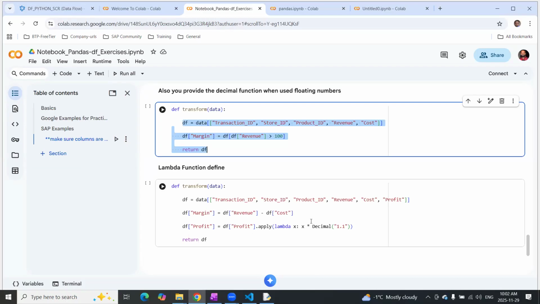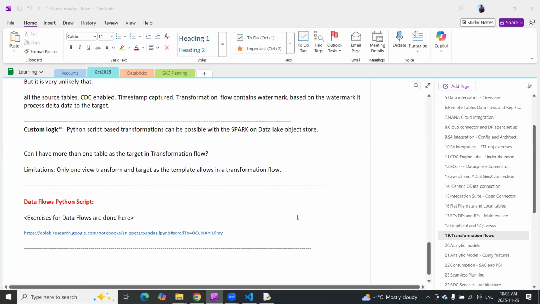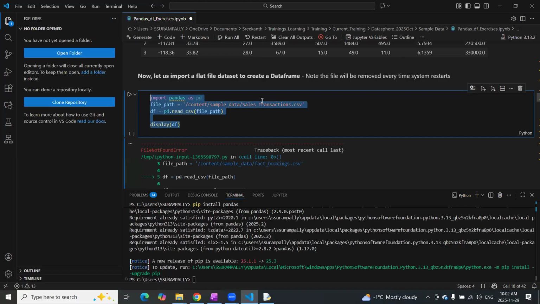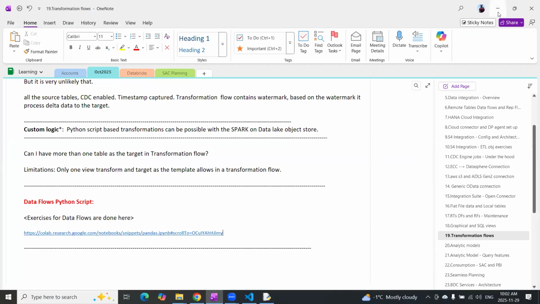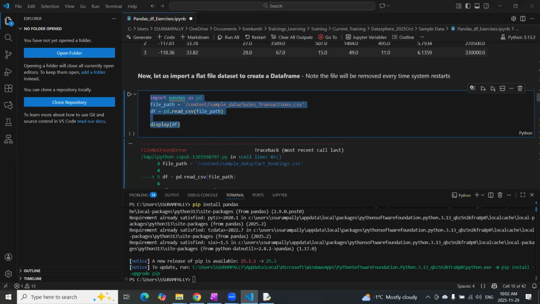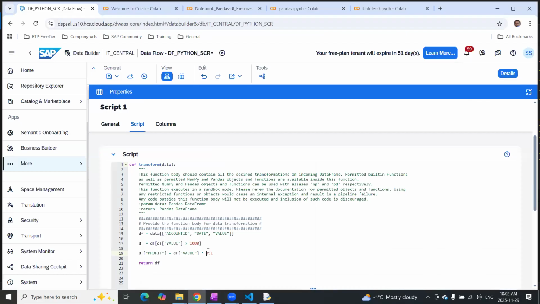So something like that. Otherwise, it's Python coding syntax. If I'm using decimal, then I have to keep that inside the decimal thing. So we switch back to the data flow, or instead of doing this whole thing, I would call just 10.